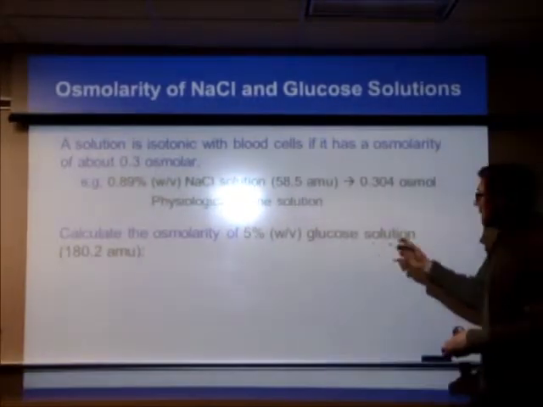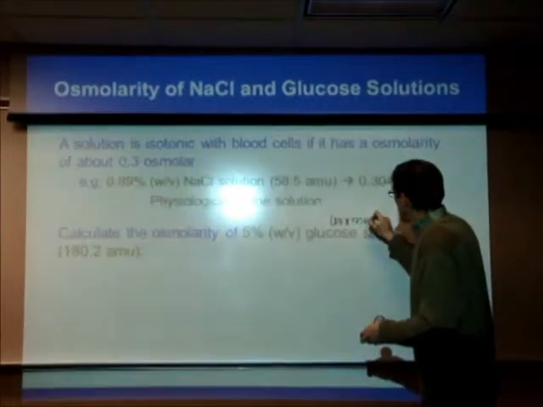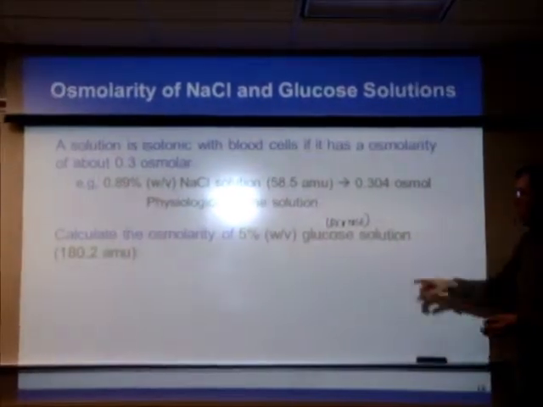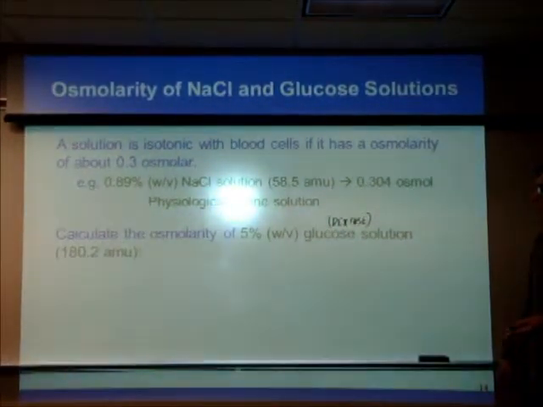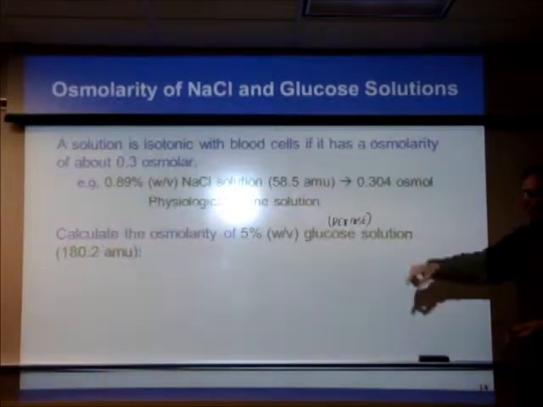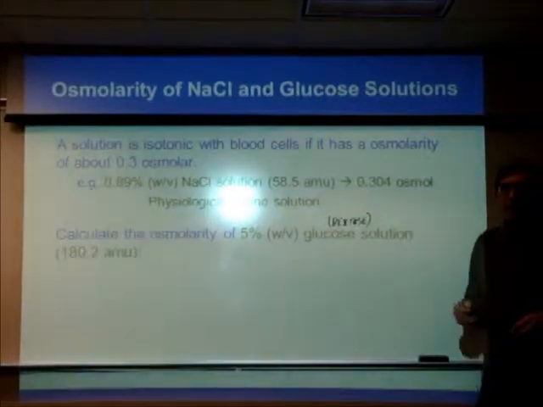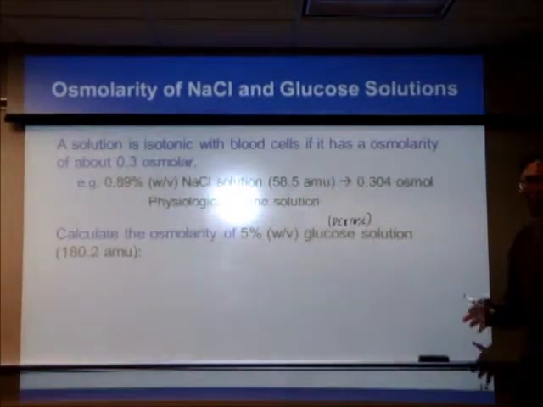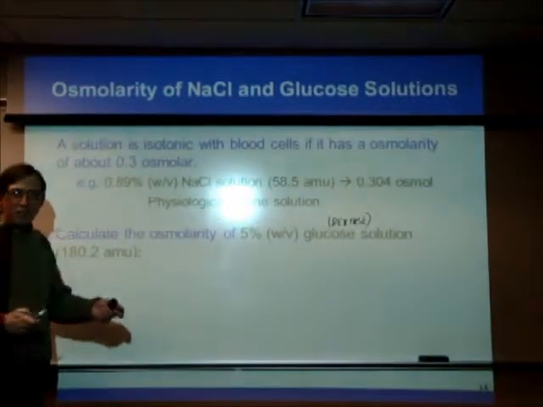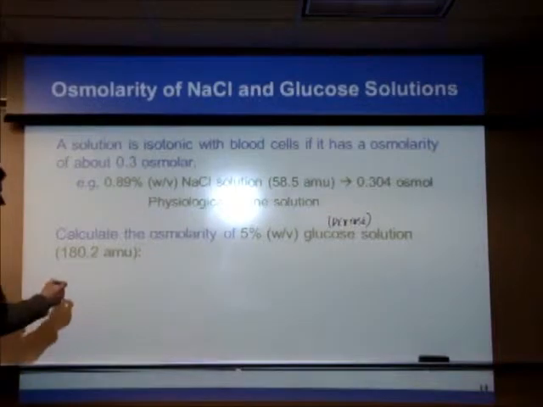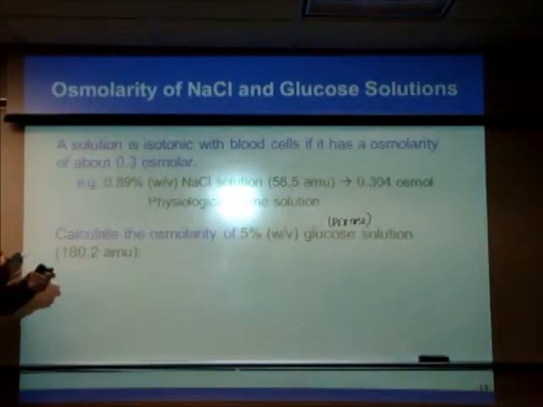Actually, it turns out in the hospital that glucose is referred to as dextrose. So try to compute the osmolarity of a 5% weight per volume dextrose or glucose solution, and the AMU is 180.2. So I'm pausing now, we're waiting. All right. I'm over here now because you turned it off and then I ran to the other side, and now you're ready to see how to work the problem. So I hope you really paused it because you need to try to do these without me showing you how.